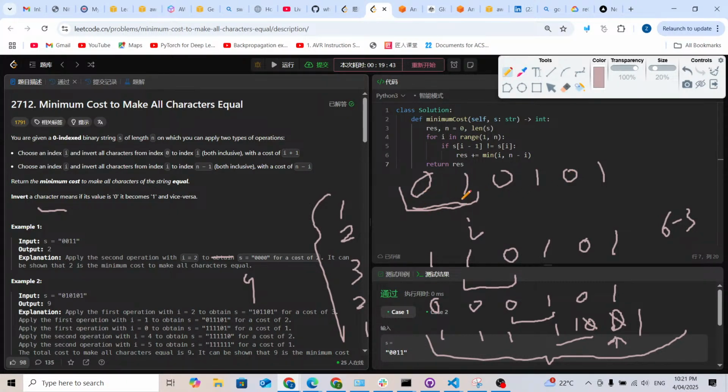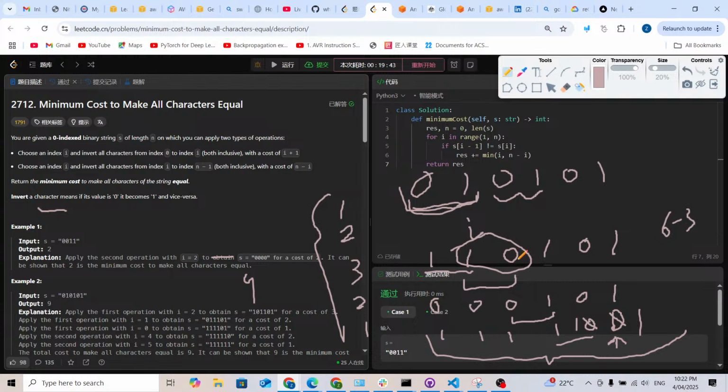Now, if they are not equal, we have to make a decision, and the decision is by the greedy idea. We're going to choose the minimum cost. Now it becomes 1, 1, and we check those two neighbors, and we have to continue to make the decision. We're going to invert the left side or the right side. Definitely, all the neighbors are independent of each other. I mean, this 0, 1 is not equal. So after inversion, it becomes 1, 0. They are also not equal. So we have to do something.